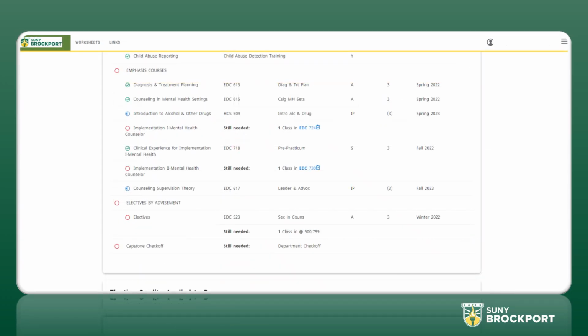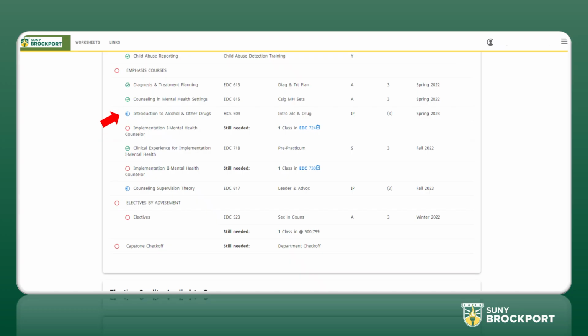Your degree audit contains information regarding your program courses and requirements for degree completion. Incomplete courses are indicated by a hollow red circle. This means that in order to graduate, you will need to register for the course in the upcoming semesters, take the course, and receive a qualifying grade to satisfy the degree requirement.